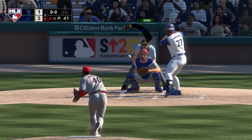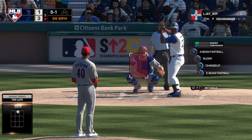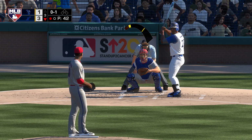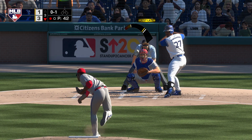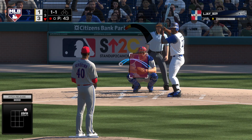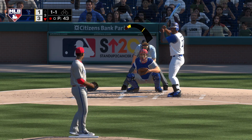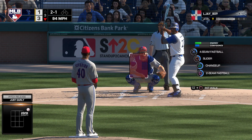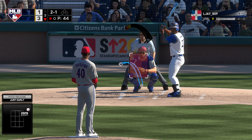Yeah, he hit it hard. That's all you can ask. You can't control the result sometimes, Matty. Just unlucky with the placement. He'll be kicking himself tonight if he doesn't come up with a big knock right here. That pitch was in a hittable location, and a hitter of this caliber usually doesn't let that go by. Fastball taken inside for a ball. 2-1 now.